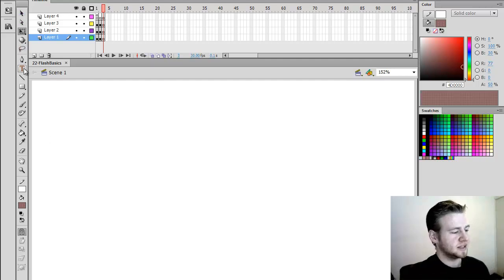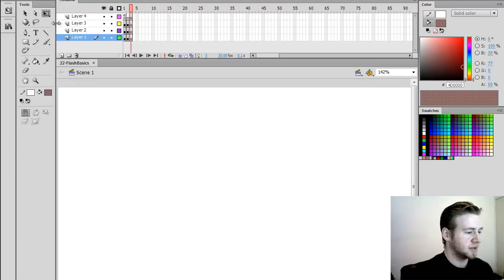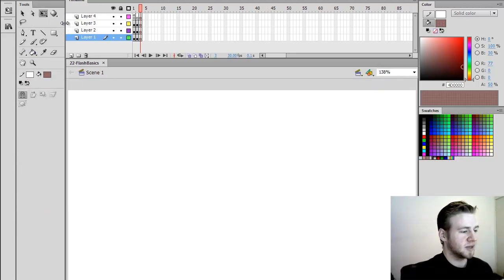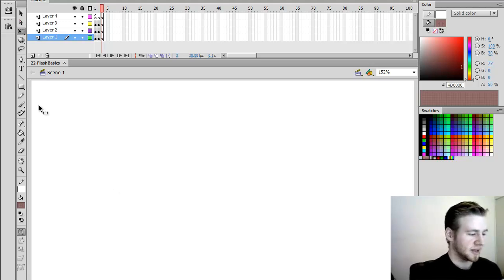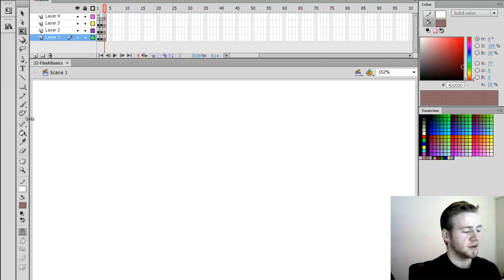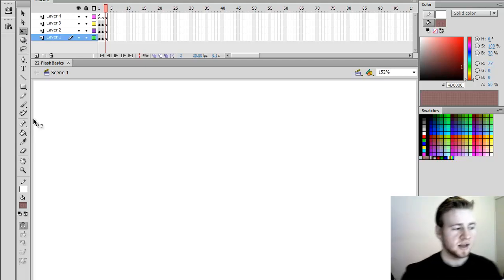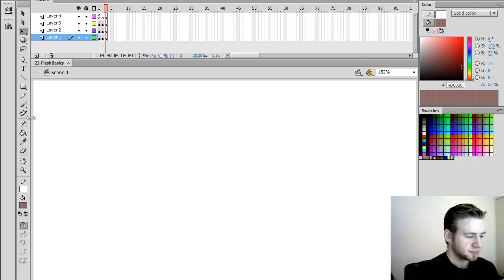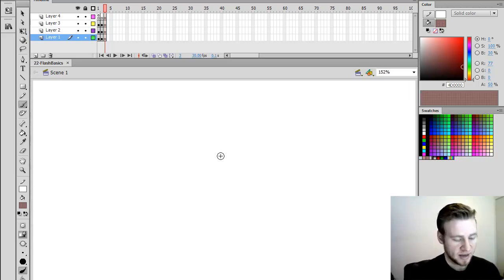Now over here on the left, this is what comprises the Tools panel. Some people can set it up in different ways. Some people might have it stretched out where the tools are kind of laid in different groups like that, but all the basic tools are there, and it all does the same thing. If you use earlier version of Flash, that's okay. It'll still use most of the same tools. So I'm going to go through them one by one.